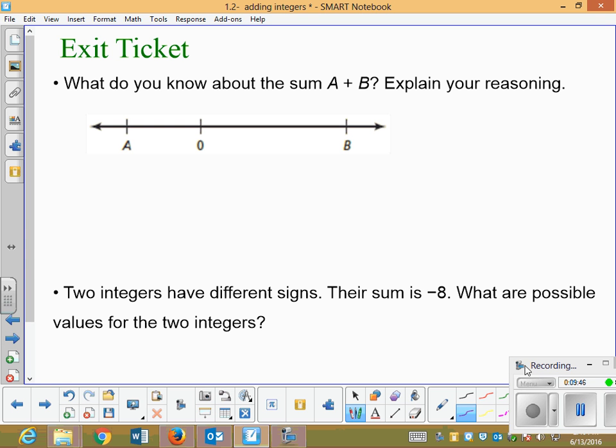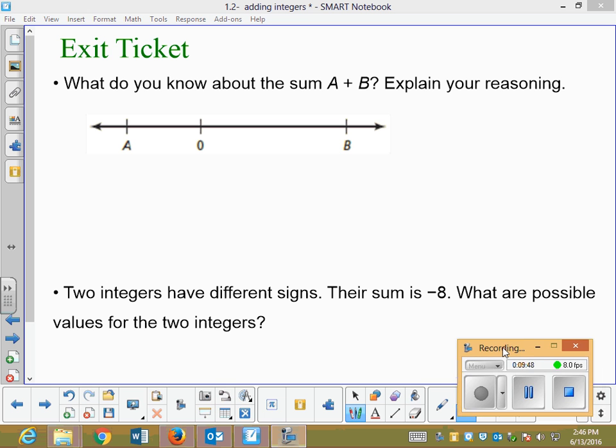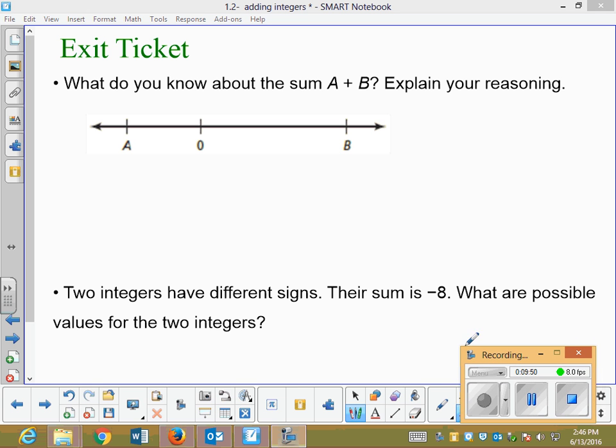Okay, exit ticket. Again, if you don't see the exit ticket as a quiz or you don't see a quiz pop up, then go ahead and just do this on a piece of paper. So this exit ticket should be on your homework as well. Go ahead and include it for the on your own portion. And then tomorrow we're going to go ahead and go over the on your own and the exit ticket and discuss the questions that you have. So make sure you jot down any questions you have from this lesson and we will talk about it tomorrow.